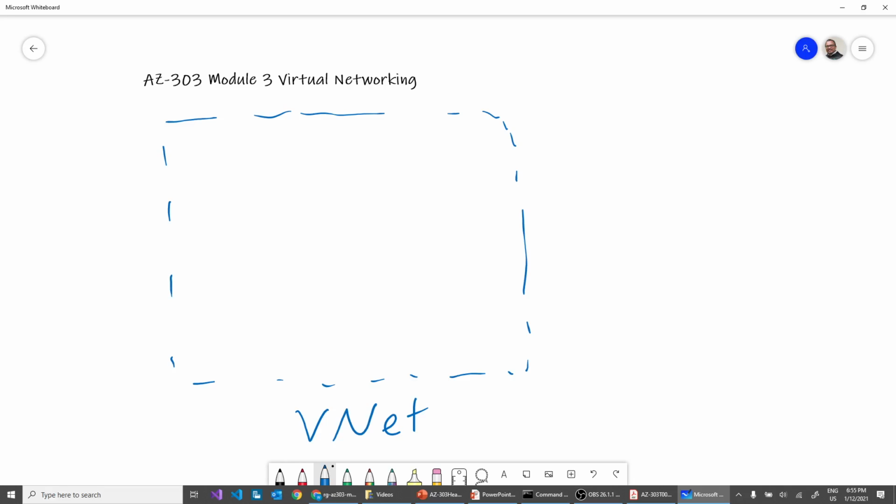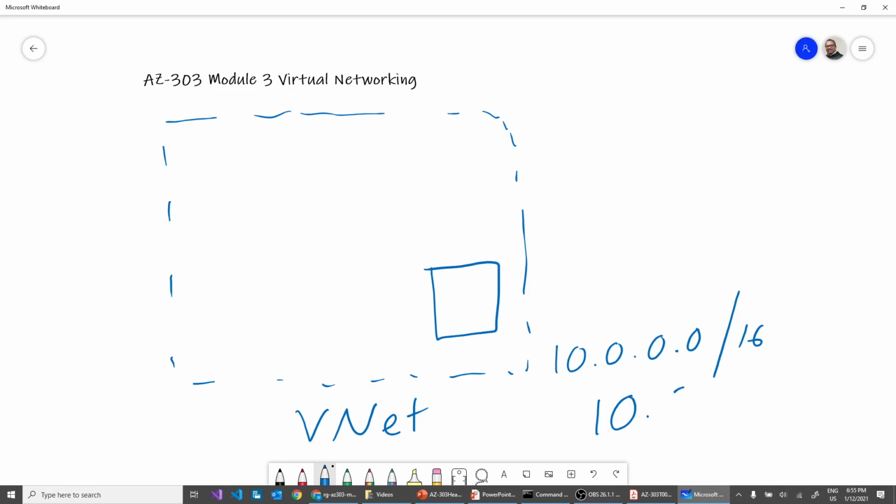So if you say that this is my virtual network, which is 10.0.0.0/16, the first VM, when you create a first VM pointing to this virtual network, gets an IP address called 10.0.0.4.